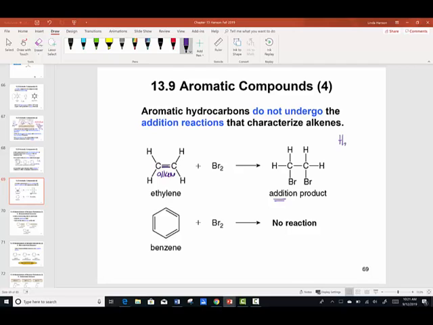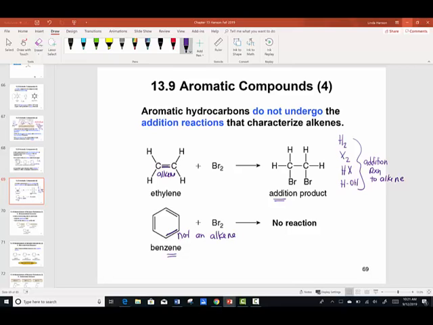With addition reactions, we added hydrogen across the double bond. We added a halogen across the double bond. We even added HX, representing hydrogen halide, with H to one side and the halogen to the other. And we even practiced with HOH, the hydration. All of these are addition reactions to an alkene. But now I'm saying this benzene is not an alkene. In other words, it's not a true double bond.